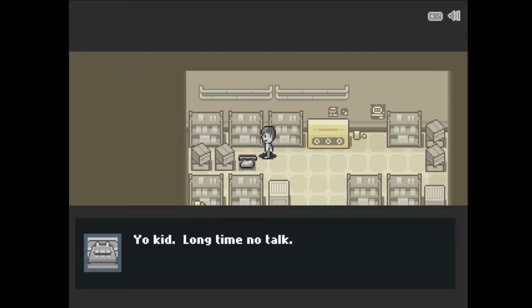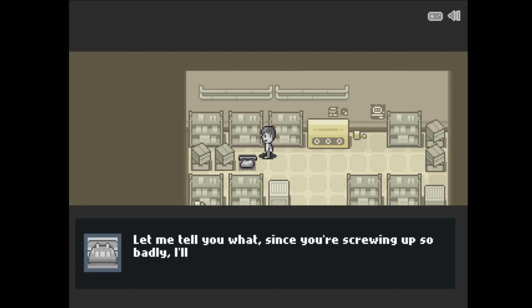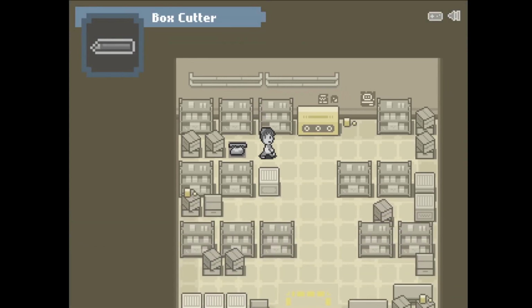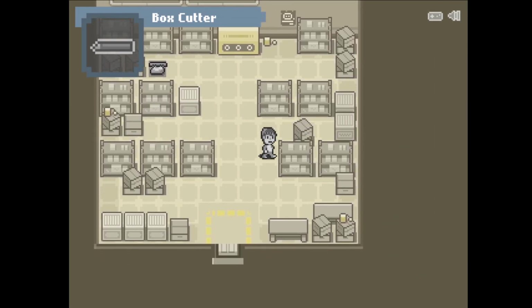What? Yo, kid! Long time no talk! Yeah, no talk indeed. I see you find yourself in a mighty fine pickle. Or cucumbers. Kidnappings, robo gangs, and abandoned factories? What a mess. Let me tell you what, since you're screwing up so badly, I'll get you some help. Oh, wow, thanks. Try pushing one of those shelving units. You might find something useful. Good luck, and hopefully see you on the other side. Yeah, thanks. I'm gonna push one of the shelving units.